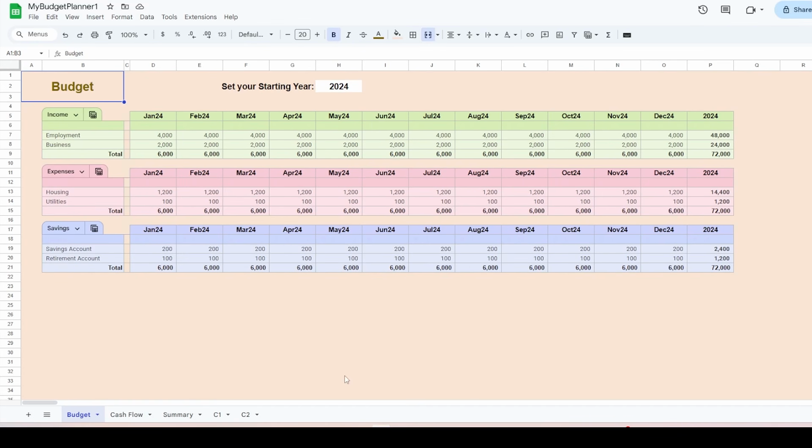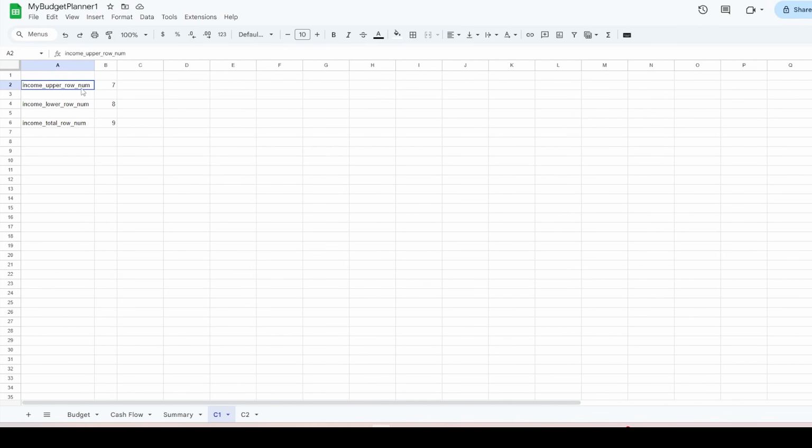Updating formulas for totals. First, define rows in the C1 tab. Open the C1 tab and copy A2 through B6. Paste it to A9 and A16.